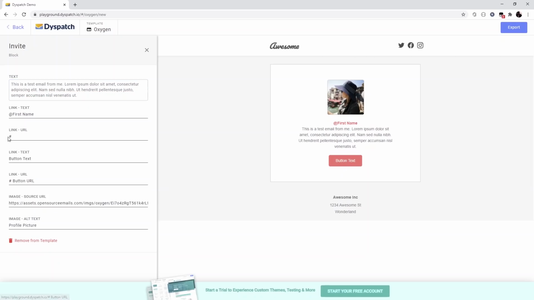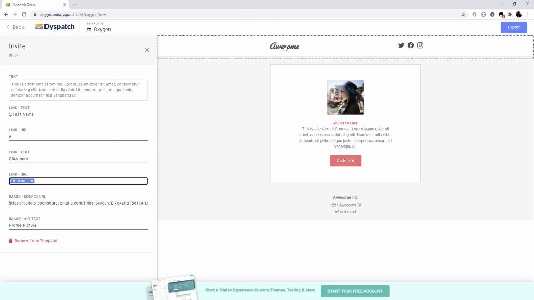And let's change the button text. Let's call it click here. Click here, and you can set the URL for it, so you just copy it from anywhere and set it.